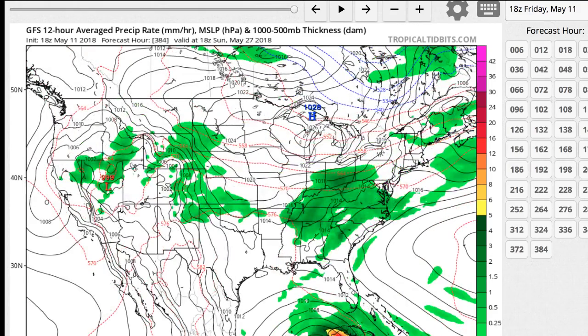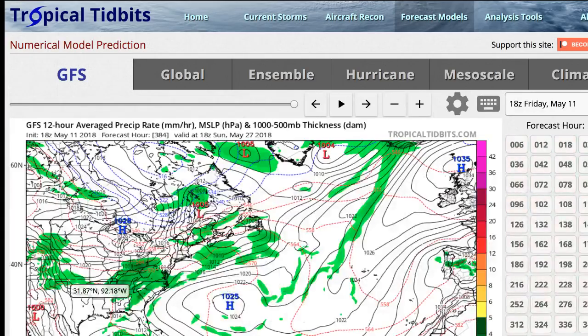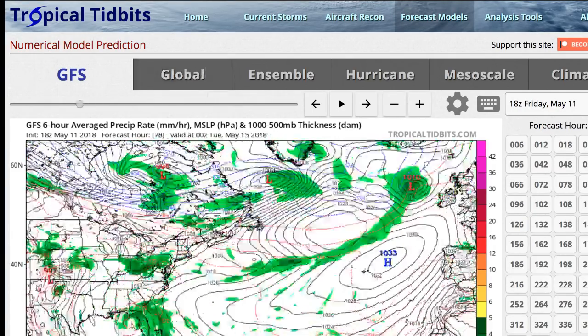And the reason why I bring this up, and here at the end we see our little storm show up. So this takes us all the way to Sunday the 27th, which I know is 13 days away, too far out to tell. But it's just interesting that our GFS models have held up for the last week when it comes to the amount of moisture that we were going to see come in.